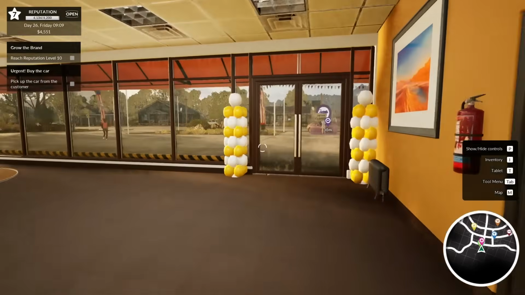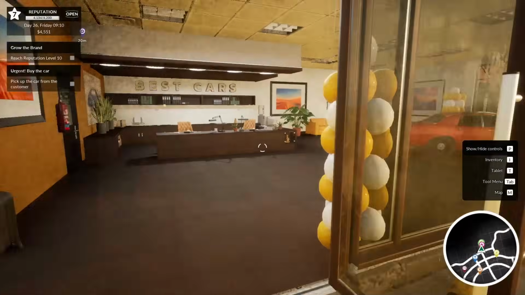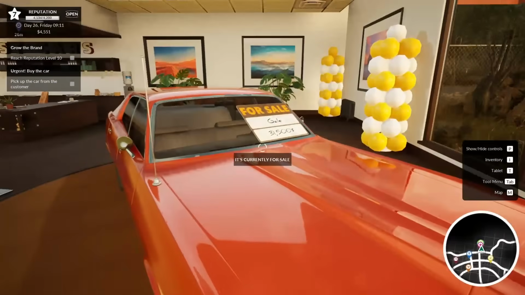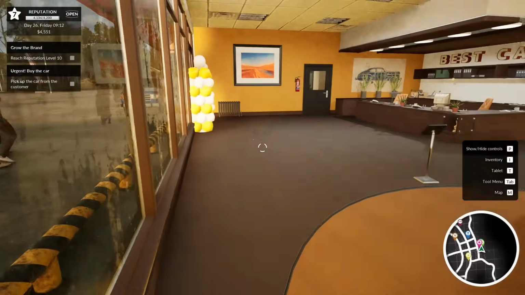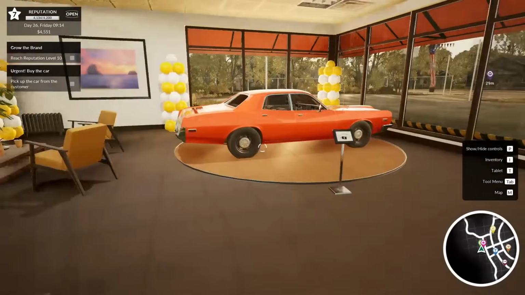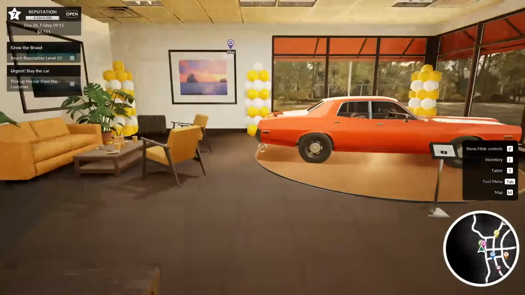The first customers are showing up. Hello, yes, come on in. Come and buy my Phantom Gale at the beautifully low price of 31,500. I'm stuck. Oh, there we go. No, I'm not. There we go. Come on, come and buy this car. You know you want to buy this car.